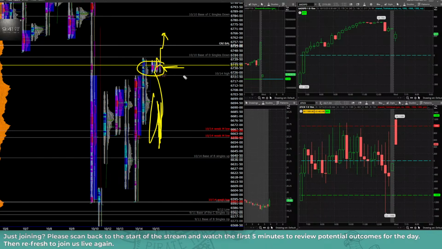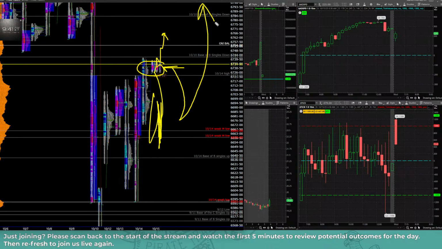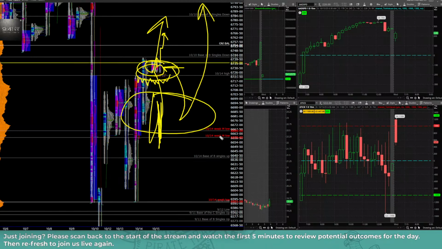I do not see any reason on earth for the market to come back in, then turn around and go back up today. Now I could be wrong. I've been wrong before. But I just don't see that. It is either going to be we have momentum and we keep going, which would be finding support in the upper end of yesterday's range, or we don't, in which case we balance.